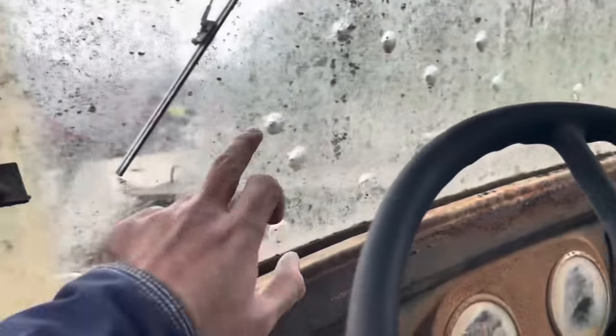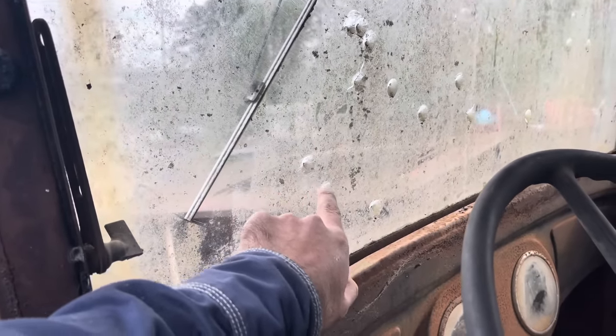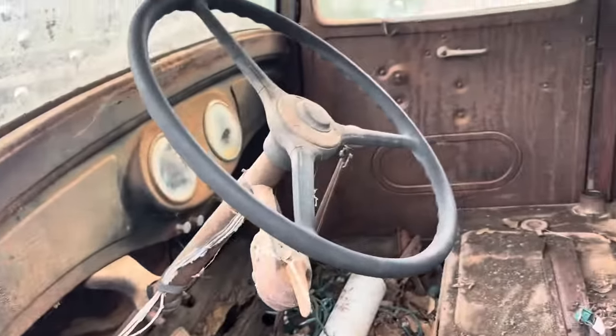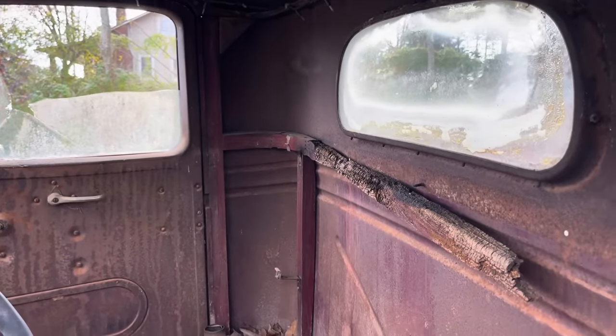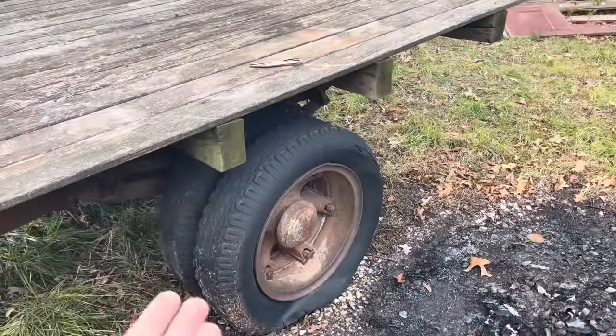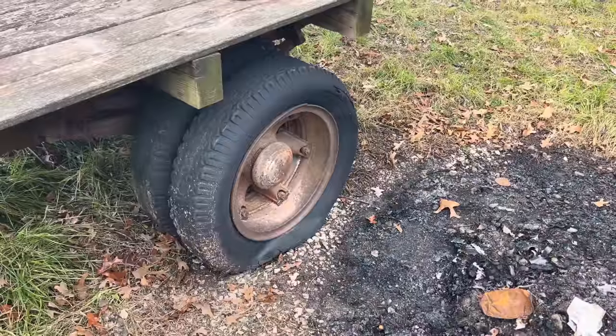The windshield has the glare package here because some boy shot it with a pellet gun about 50 million times. He also got that side glass and this side glass while she was sitting in the field, but at least he didn't get the back glass. We do have to find us a set of tires that hold air, because they kind of hold air, but they got flat spots in them, and no matter how much air you put in these bad boys, the flat spots just stay there.